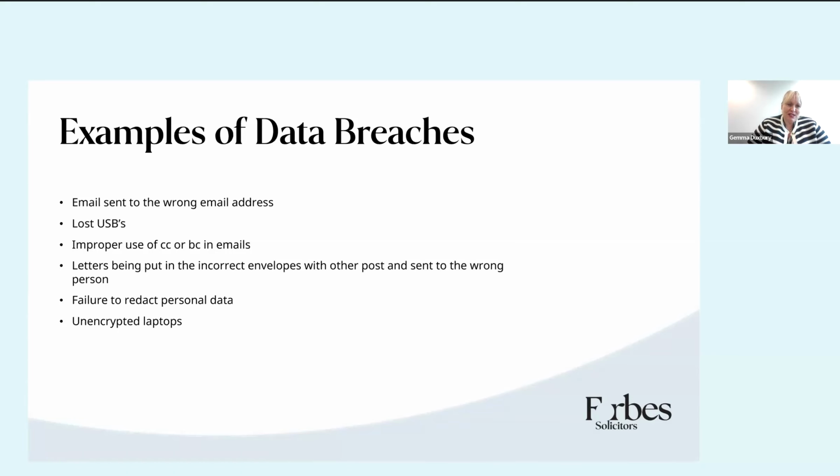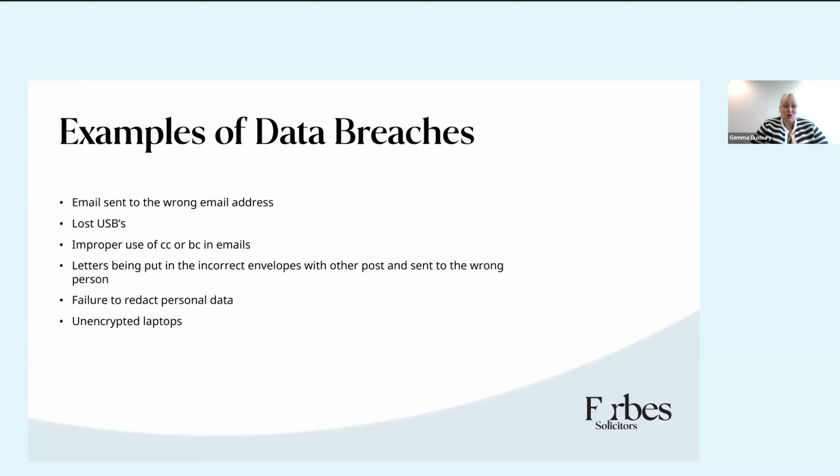So just some examples of data breaches for you to consider. The most common one, which I find, is emails being sent to the wrong address. Unfortunately, we have this thing now where we have auto type, where you just put the first couple of initials and then it brings up an email, doesn't it? And a lot of the time it can just be sent to the wrong email address. That happens quite a lot. That is a massive part of data breaches, I would say.